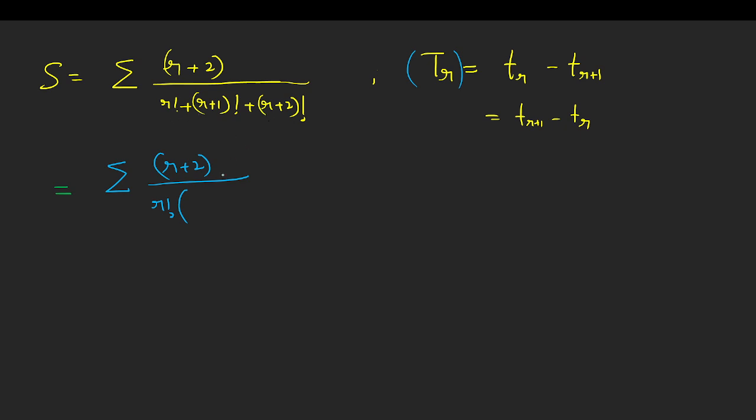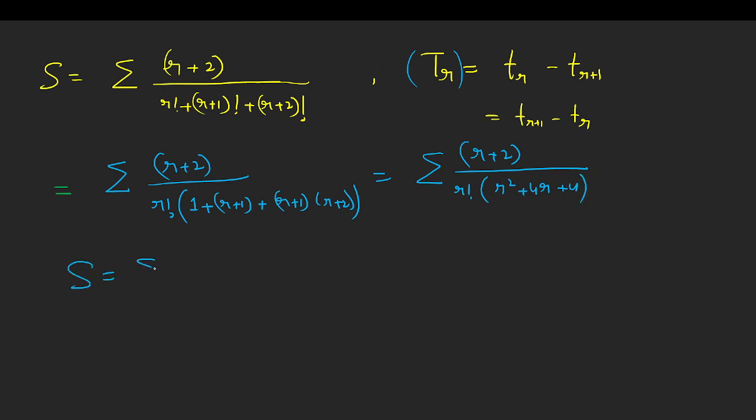So I took r factorial out. So r plus 1, and then here we have (r plus 1) into (r plus 2). Fine. Again I don't have any other choice than to simplify whatever we have within the bracket in the denominator. So it's r square plus 3r plus 2, that's it. Fine. So S is nothing but the summation, r goes from 1 to 2007, of r plus 2, and in the denominator we got r factorial into (r plus 2) whole square. Of course we will cancel it. Now what? Now what?